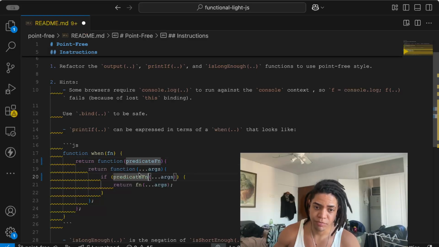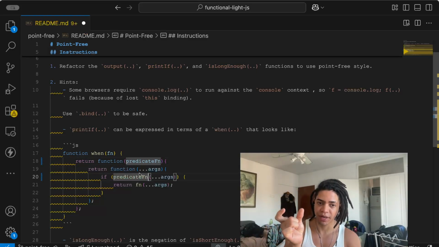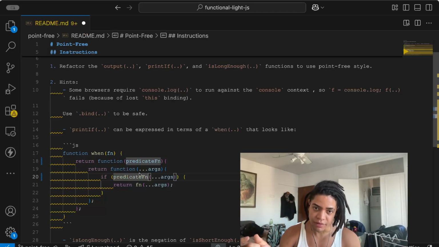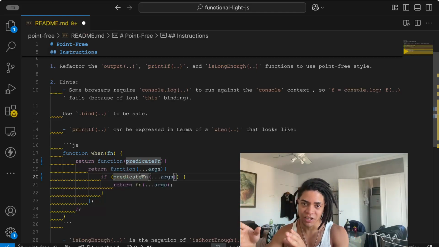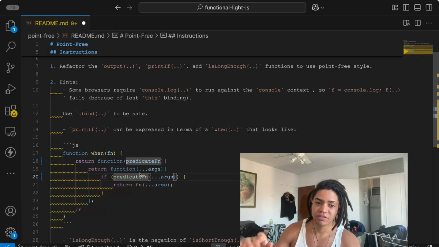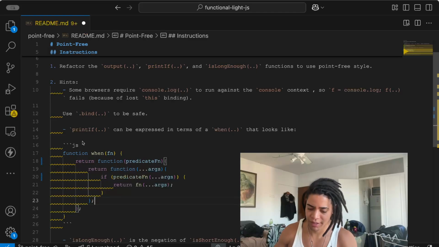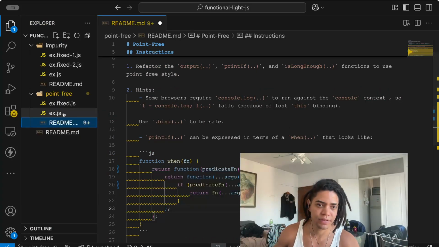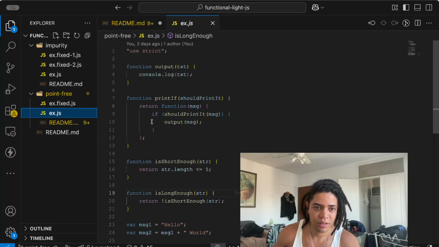So once you now receive the predicate function and the arguments, now it is time to evaluate by the time that you create a new instance of that, so you can use it. So actually, let's get into this. It's like, the TLDR, bro, the TLDR.